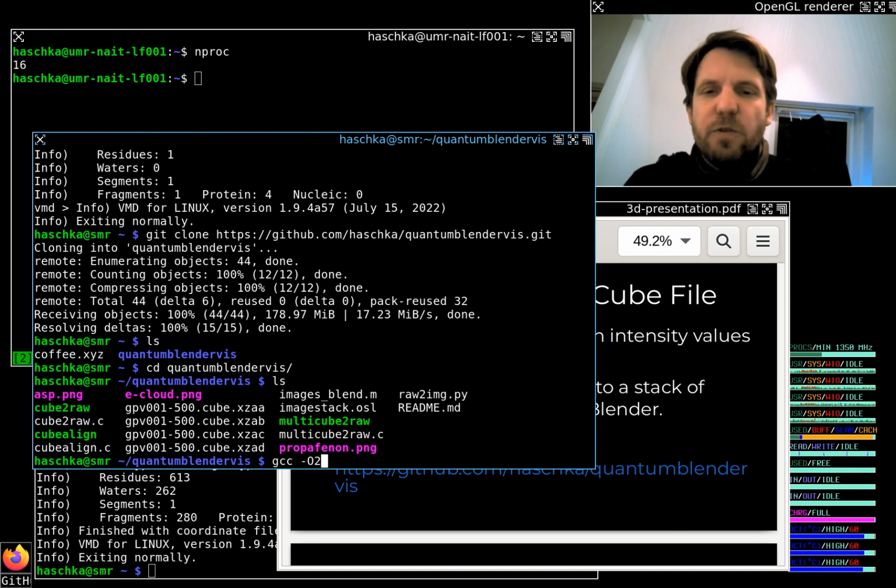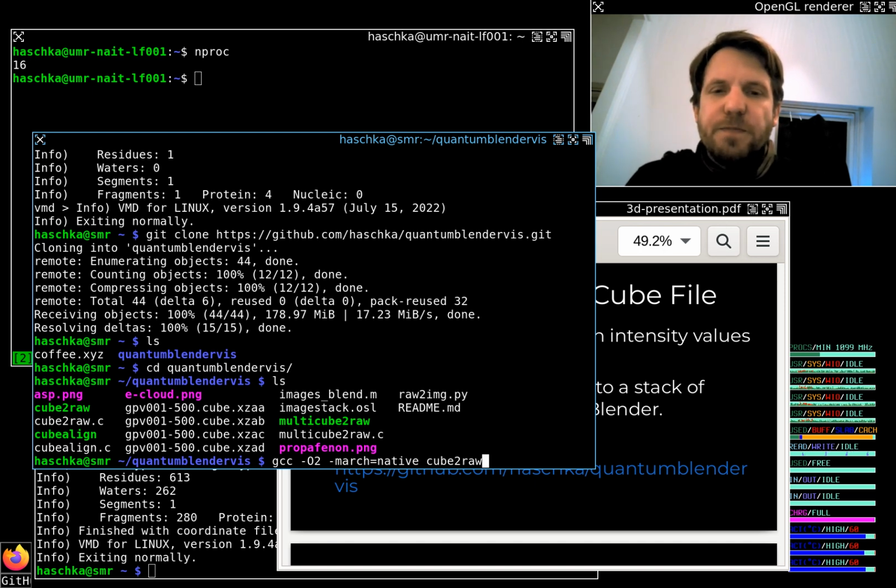So I do O2, for optimize to the second level, if you want to. Yeah, the O2 is a pretty safe optimization story. With -march you say native, so then it builds a binary for your processor. It doesn't use a generic processor that runs everywhere, which is a very old model and doesn't use all the instructions that are available in your processor. If you use this, it uses all the instructions available in your processor.